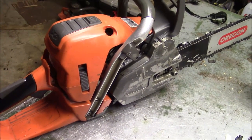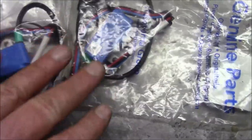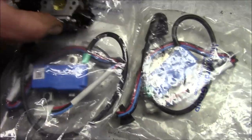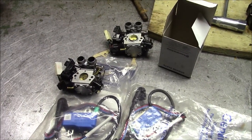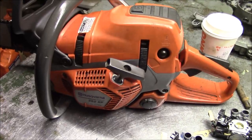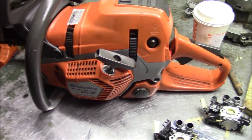You know, if it doesn't run anymore and you have to go buy things like ignitions and carbs, well, all this new stuff will retro right back, you know. And will it be an improvement? I don't know. We're going to find out though. Now that I've got this test mule right here, I'm going to start swapping carburetors and ignition systems and things like that and see if we can tell a difference, number one.